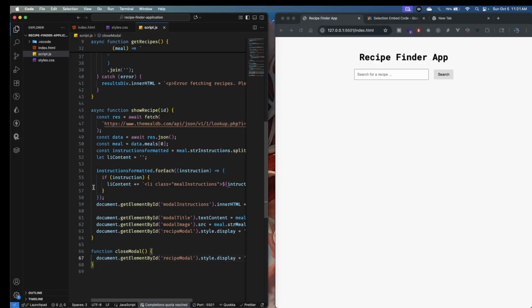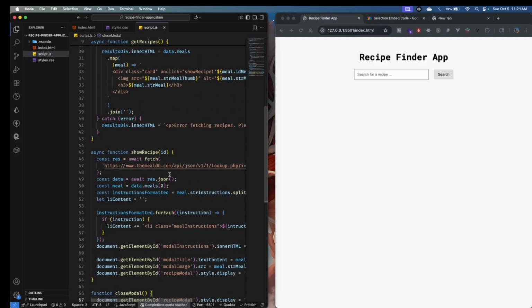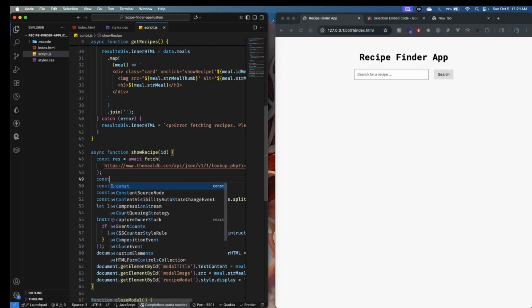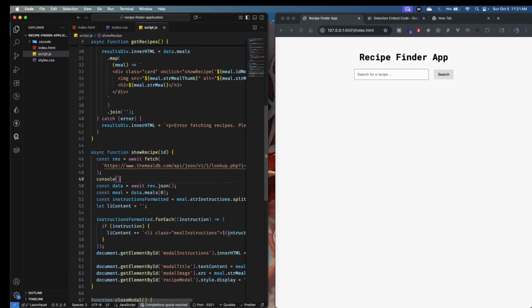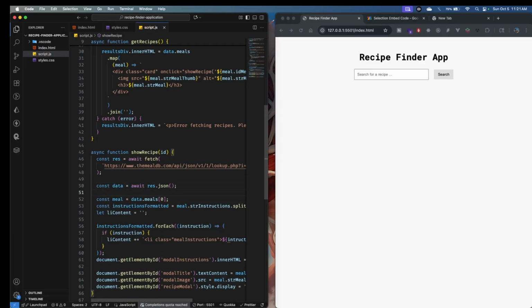I'm going to put some console logs at the time of making the API call, so in this way you can see what the structure is. It's up to you if you want to put it as well. I'm just doing this to show you the structure of how the data is coming from the third-party API of TheMealDB. So console.log, let's put data from showRecipe, and let's put here data.